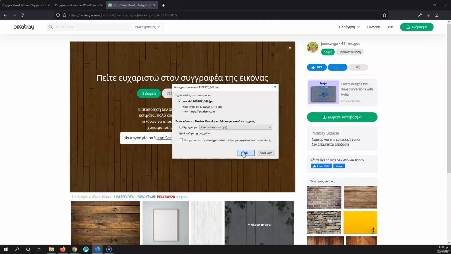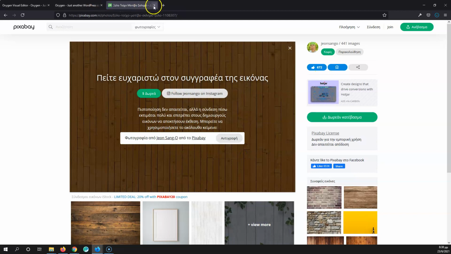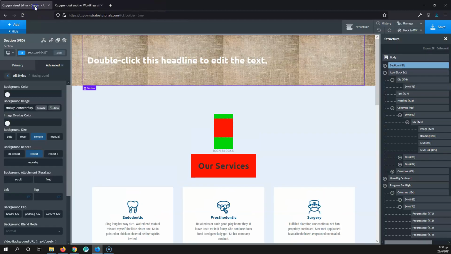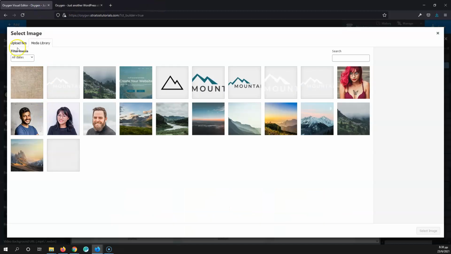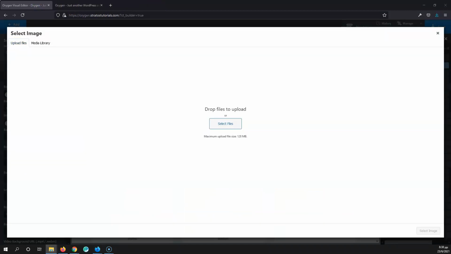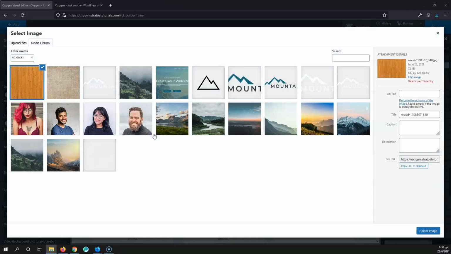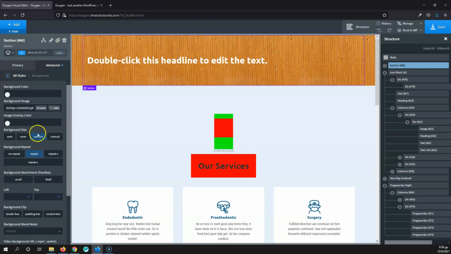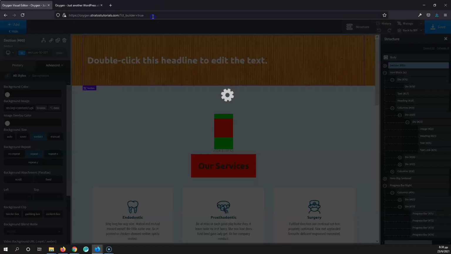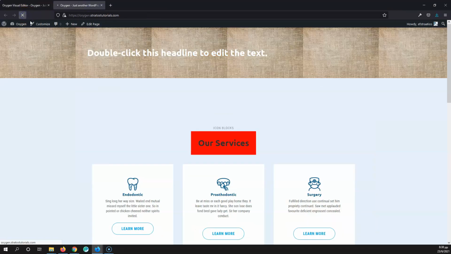Okay, save. Let's close that. Let's go to browse, upload files, and I'm going to grab that, drop it here, and select that file. Okay, and as you can see, now that I have the repeat, it has the same style across the whole line.